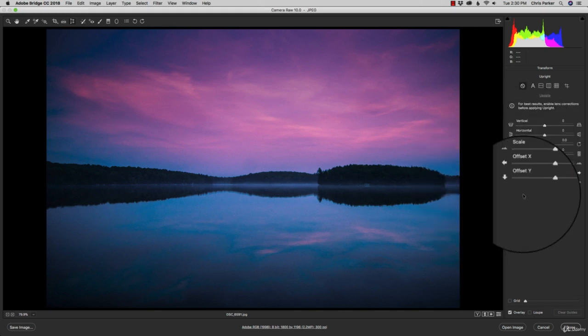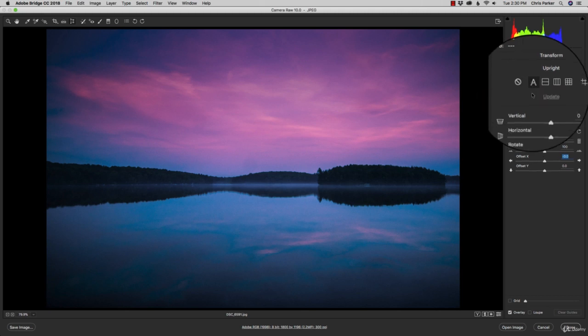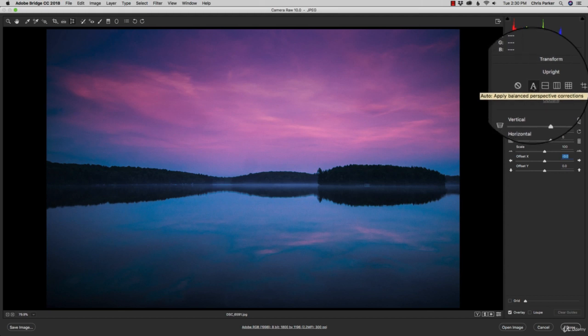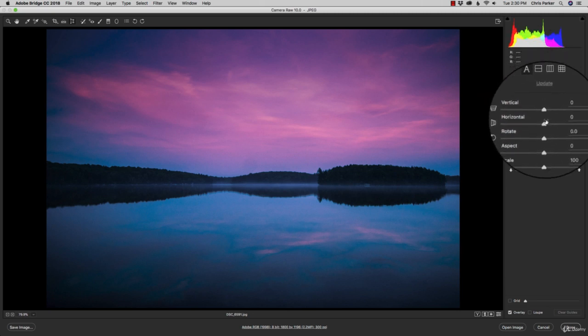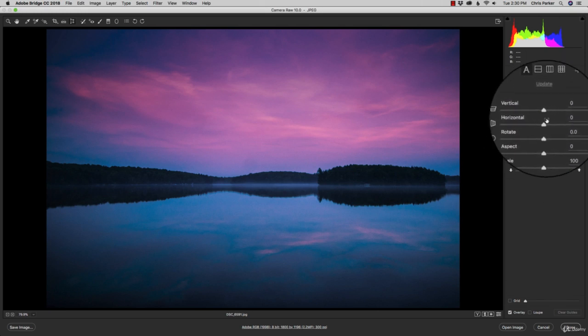We also have some options up here that will allow ACR to make those adjustments automatically. And I find a lot of times this works straight out of the box, if you will, just by pressing this button. But if not, then I can make minor tweaks and adjustments to the different sliders here in order to fine-tune the perspective adjustment that I'm trying to fix.